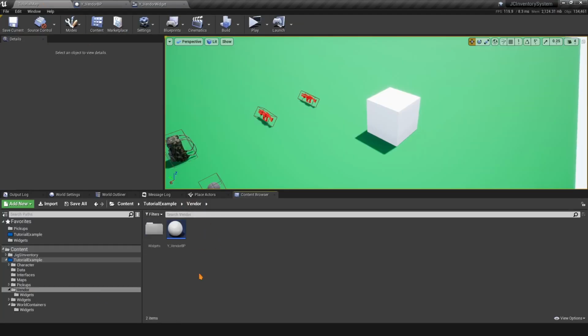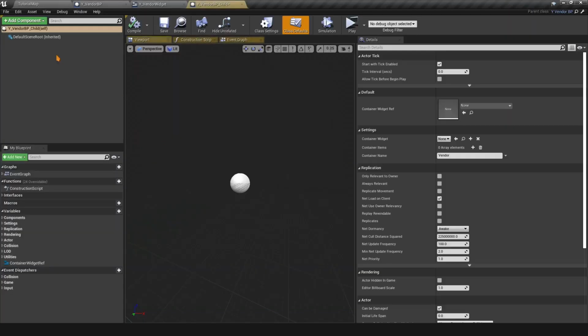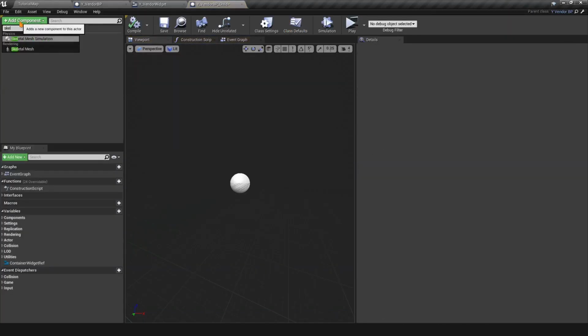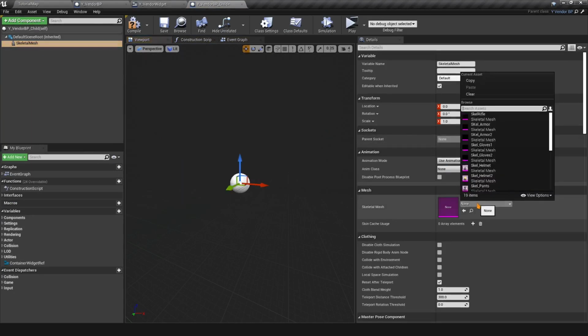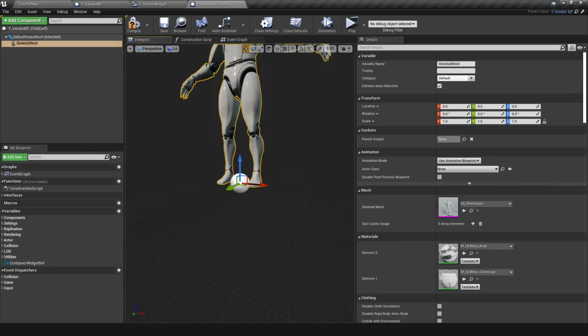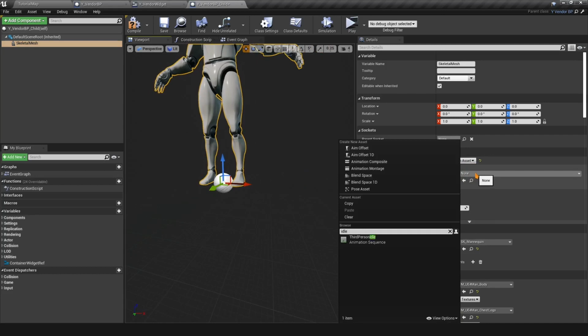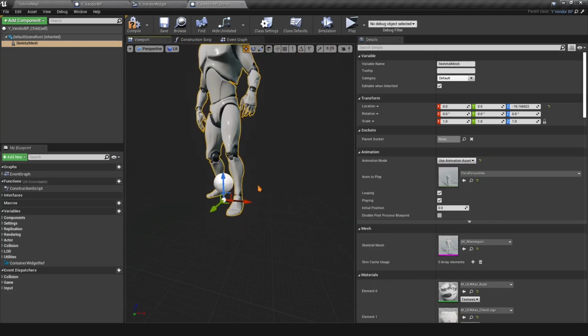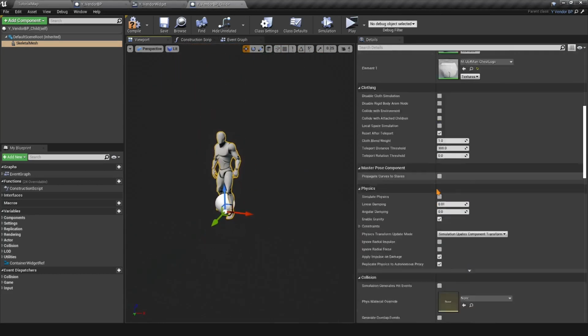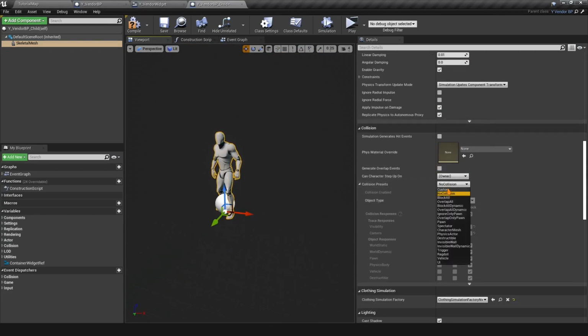So we'll go back here, make a child out of this. We'll just name it child. We'll keep it that way. Let's add a skeletal mesh here, and then maybe make a character here. So maybe like mannequin there, sk mannequin. And then use an animation asset here, and then use the idle, third person idle there, and then we'll use this guy to interact with. So make sure the collision here is set to custom, and then of course you want to block the visibility here for sure. So I think that should work just fine.